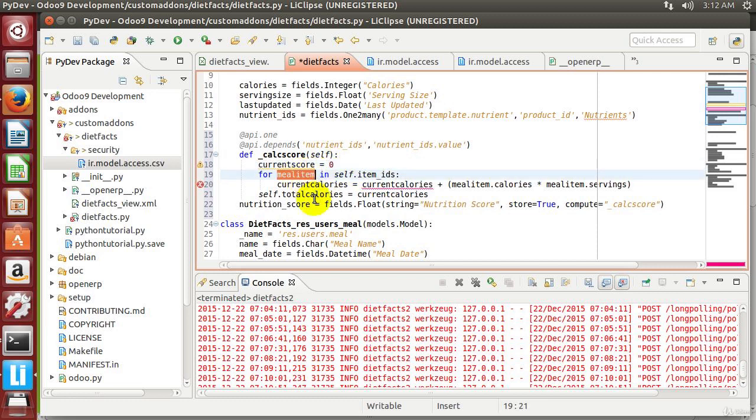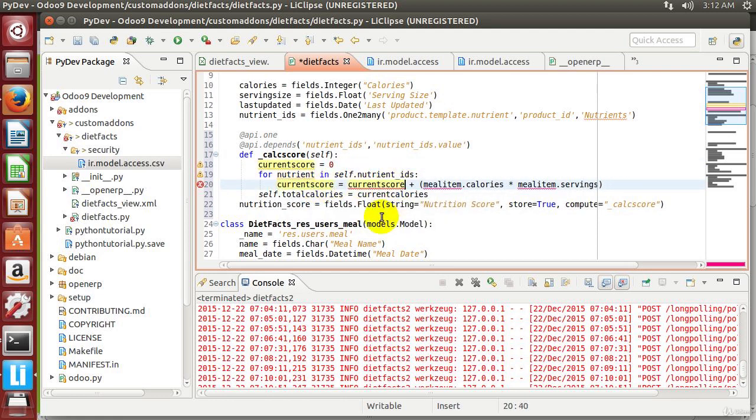But what we're going to be doing here is, say, for each nutrient in, and we don't want item IDs, right? We want nutrient IDs. So we're going to loop through all the nutrient IDs here, each one of them, and we're going to then change our score.